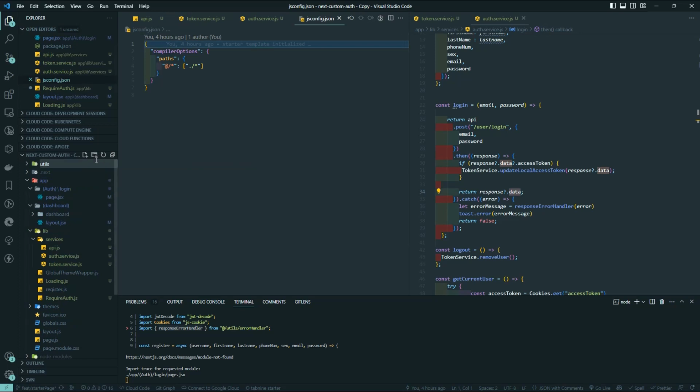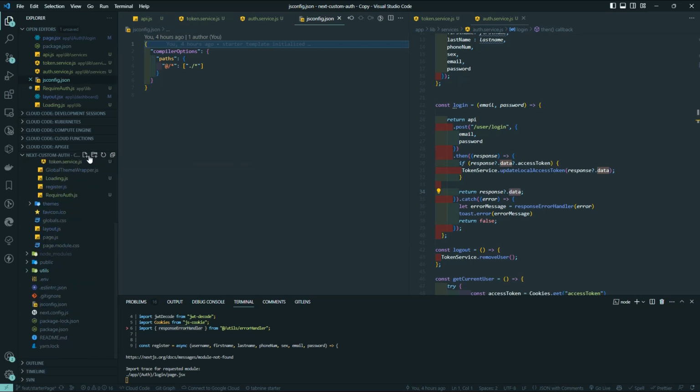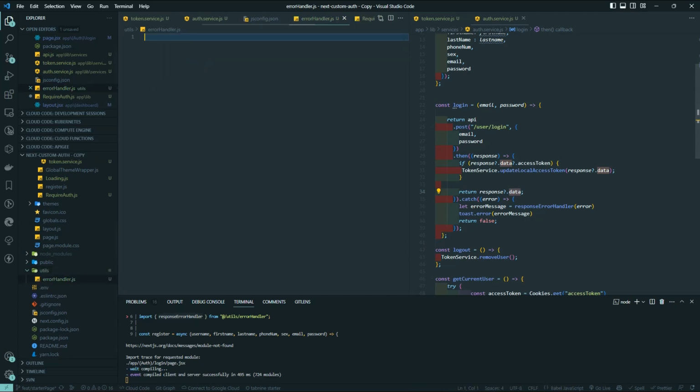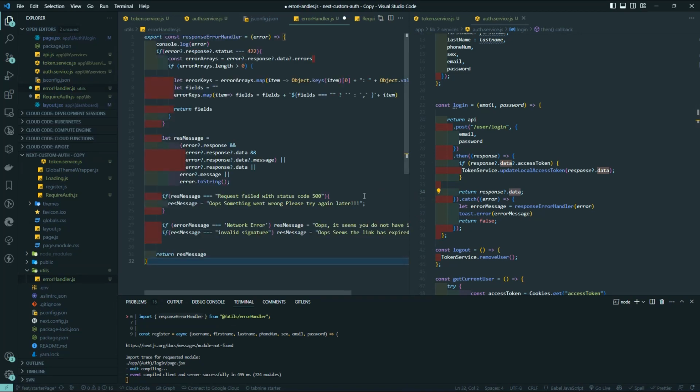And inside the utils, I'm going to have an error handler, so I'm just going to paste the code. So this is just a basic error handler that returns the message from the error.